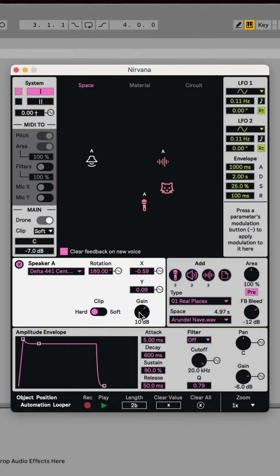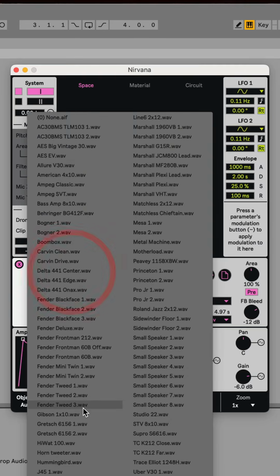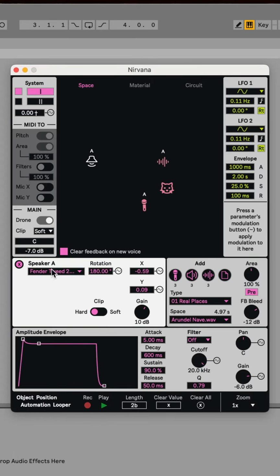And then there's the gain of the speaker. So of course the microphone and speaker gains also control things about the feedback. It's not just the distance and the angles, but it's also the gains. And those will also affect the quality of the feedback too, if it's going to be a really clippy feedback or not, and stuff like that. Great. So that's the speaker. Now let's go to the mic.